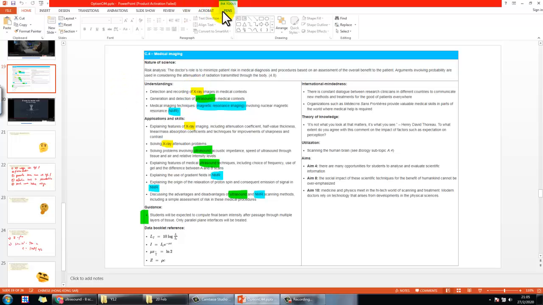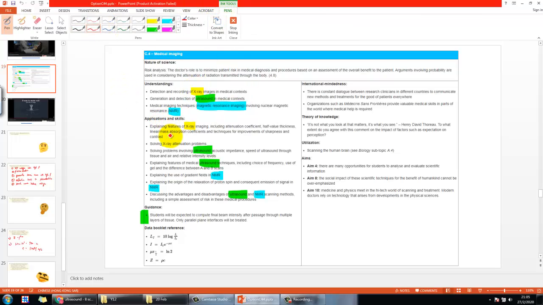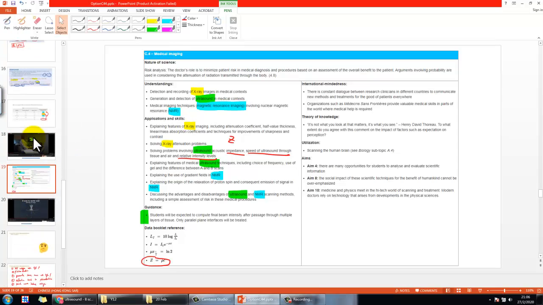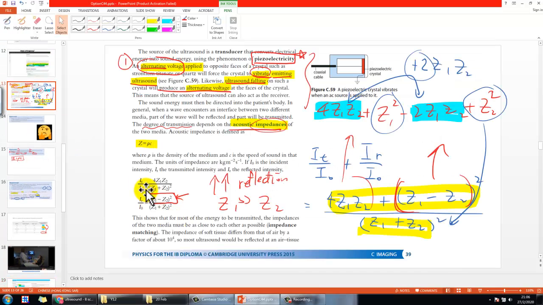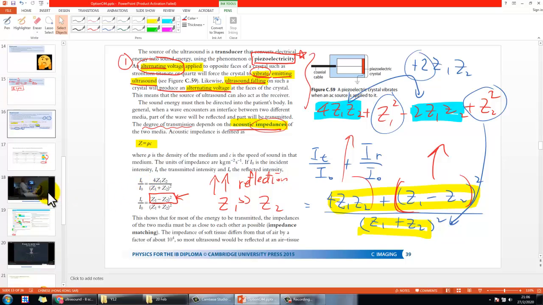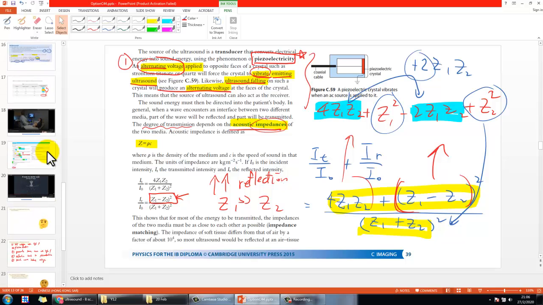Okay, let's take a look at what is not finished in ultrasound. First of all, we talked about the impedance, which is Z, and we use the calculation formula to calculate the value of impedance for ultrasound. And of course, we can use that to calculate the speed of ultrasound as well. And also, we could do the relative intensity level using the equations of these two, which is not provided in the data booklet, but I said it should be provided to you when you need it in paper 3.